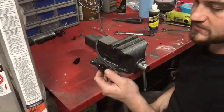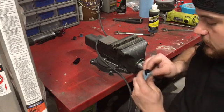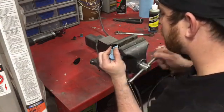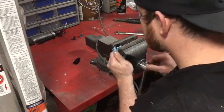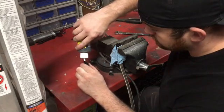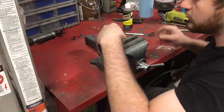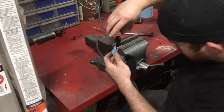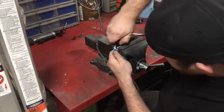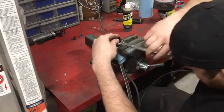I'm not buying all the fancy AN wrenches, so I don't care if they get a little marked up. I just put a little shop rag around the fitting and put it in the vise. Then I hook the other piece in and put a little bit of Earl's lube on it - just on where it goes into the actual rubber hose part, not on the threads. Slide it in nice and then get the thread started by hand. It'll go in quite a ways by hand so you know it's not cross-threading. Once you can't get it in any further by hand, take your wrench, put it over both fittings and turn it in.